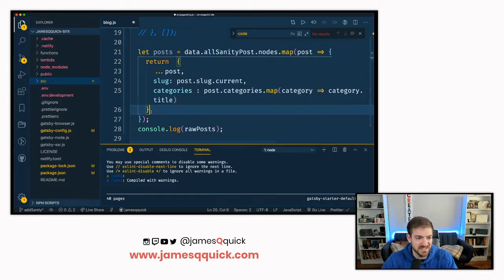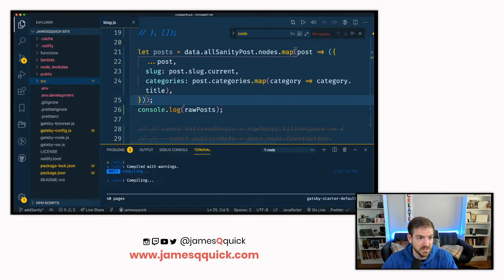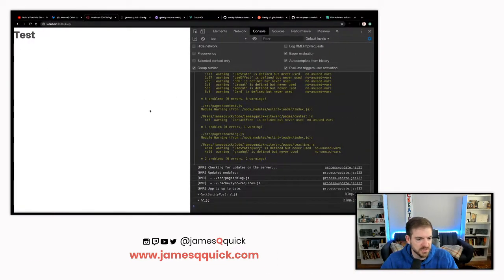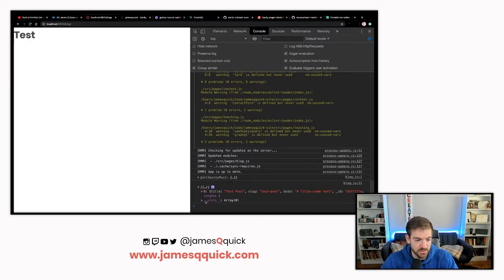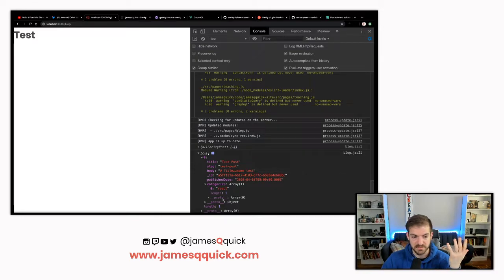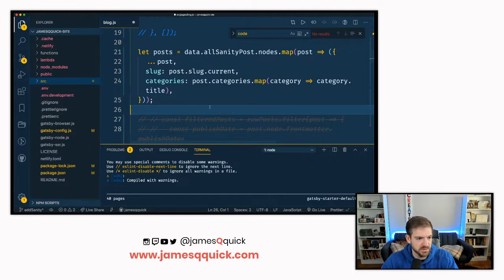And we could take this one step further if we wanted to and get fancy and get rid of the return, and then just have the object right there. Does that work? And let's log out posts. Hacking with JavaScript. I like it. Let's do a refresh. Here's our new post. And on here, we've got title, slug, body, ID, categories is an array. Awesome. So that works. Sweet. I like this. There's our post.